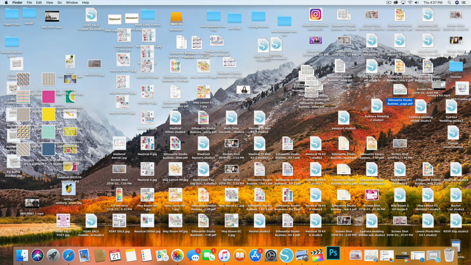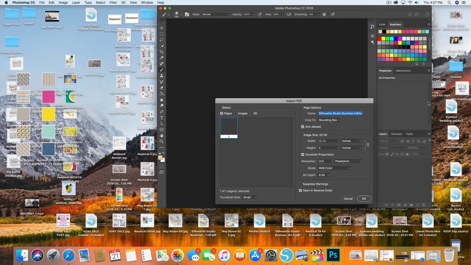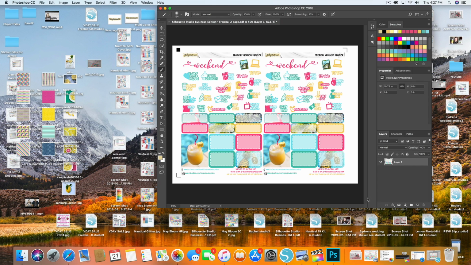So I highly recommend getting Photoshop if you are wanting to do stickers, just because I do all of my listing photos in Photoshop, and I also design my glitter headers in Photoshop. I don't really use it so much to design all the other stickers. I do a lot of that in Silhouette Studio, but I do use Photoshop almost daily, and I just really love Photoshop, but I definitely recommend it.